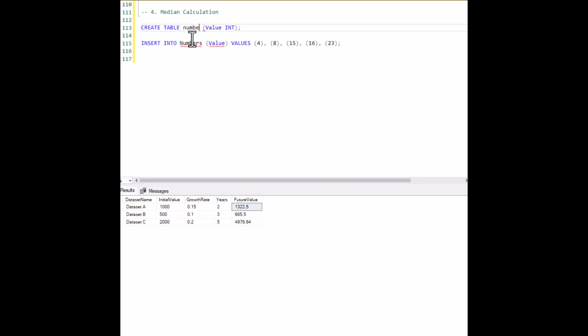Okay, and I insert a dataset in this table. And I want to calculate the median.